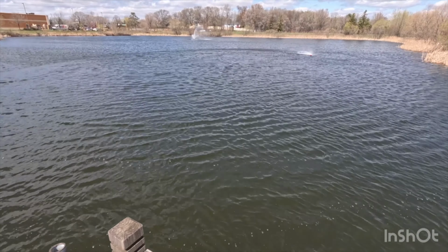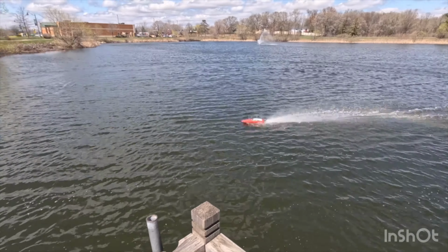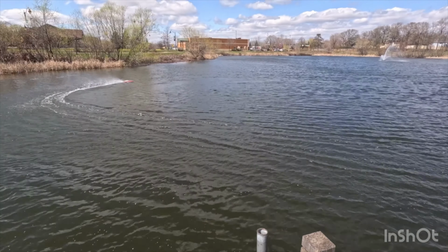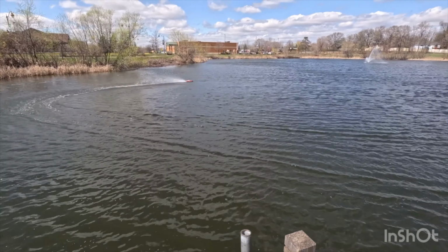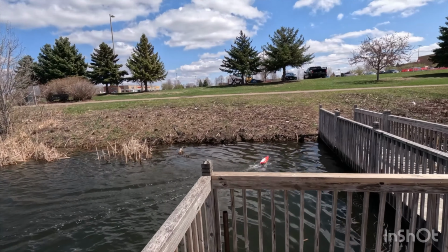If you guys look, so I'm tuning this boy, you could probably make it faster. You see how the front end's really digging in. Being a deep V, you kind of want the front end up a little bit, so you could probably do some tuning on the back of this boat to get that front end up. And it'd probably fare you pretty good. So there's my battery alarm on the radio. We'll just come drive it over into here.